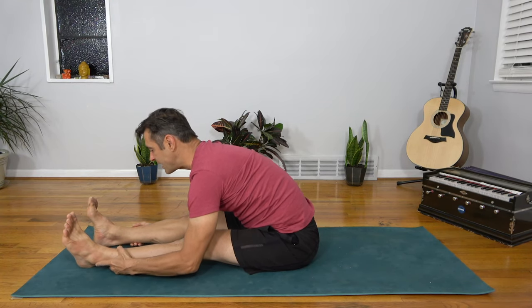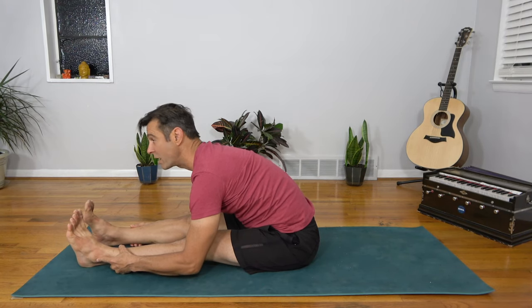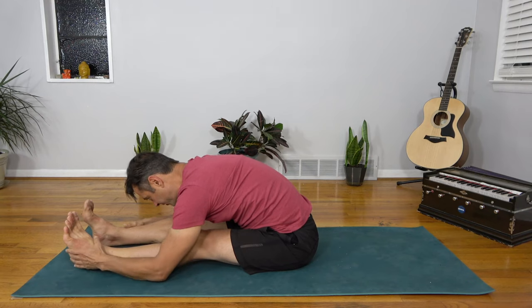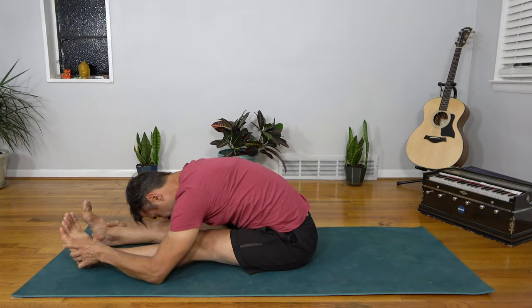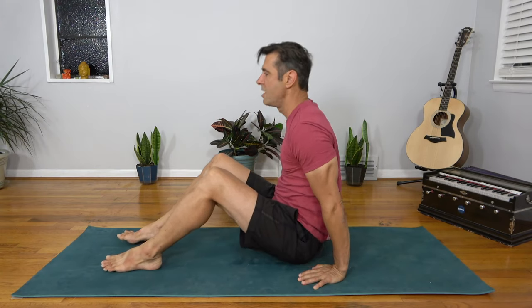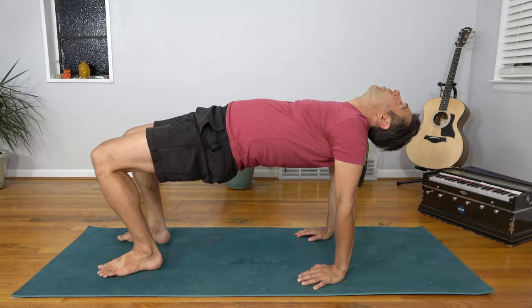And then take a gentle internal rotation of the legs. So turn the toes and the knees inward, feel your sit bones spread apart on the mat, and then melt to your fullest expression, wherever that is. Relax into it. Don't force, just go easy. As you inhale, rise up a little, counter stretch, bend the knees, hands and feet come down, press into the heels and the palms, lift your hips, let your head fall back, take a big breath in, open mouth, exhale.